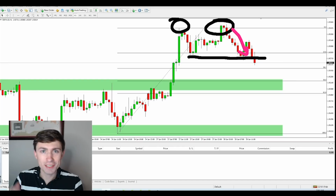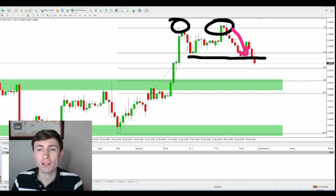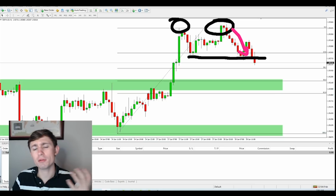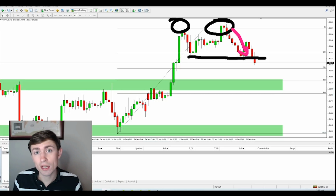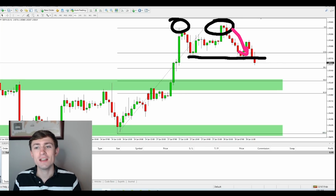But I'm not salty, I'm not unhappy, I'm very gracious for this trade. This was a really nice trade and definitely a winner that was definitely needed. I've had some losers recently, so this is definitely a good step in the right direction. And that's the reality of trading, is that no matter how good you are at trading, there's times where you lose a couple in a row and things get a little bit tougher. Even if you think you're the best in the world, there's times where you're wrong.